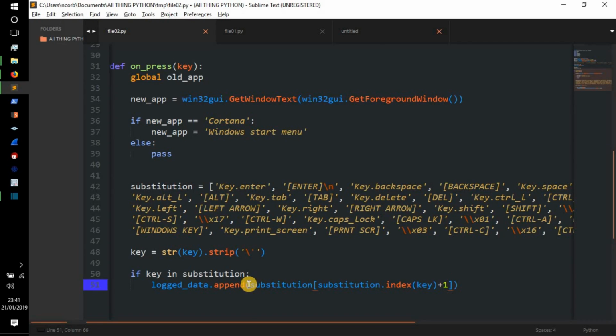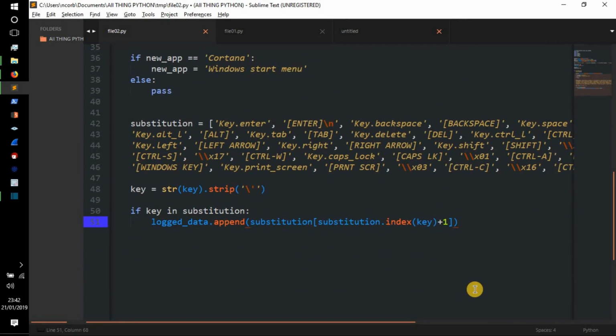So what we're doing here is appending from substitution, within square brackets, an index like you would in a normal list, and we're using substitution.index with the key, and then +1. So if we're pressing enter it'll go to enter, and then +1 it'll actually return that enter. Backspace is the same, +1 it'll be backspace, and that's for all these keys. So that's how we're going to do that.